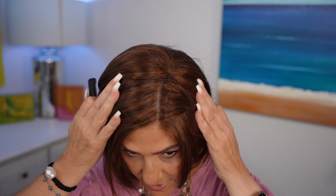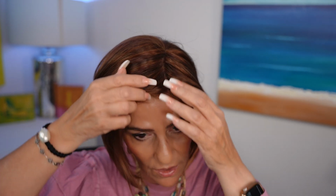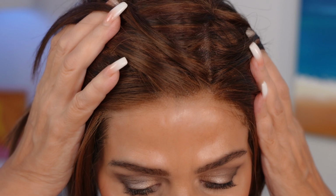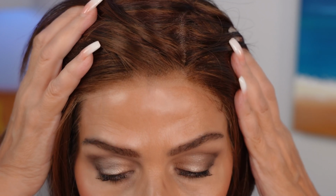Let's take a look at the part. Okay, the part is not dense. Nice part there. Let's take a look at the lace front. It appears that Noriko really outdid themselves with this one because we have some of the lighter fibers on the front. I don't see any knotting. The permatease is minimal. There's a little bit of permatease to the right of the left mono part, but it's not in abundance. It's not what I've felt on some other Norikos.